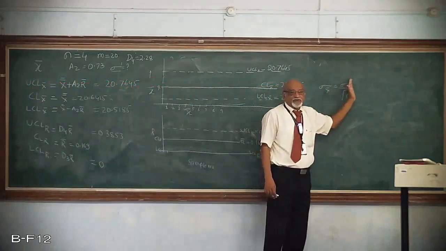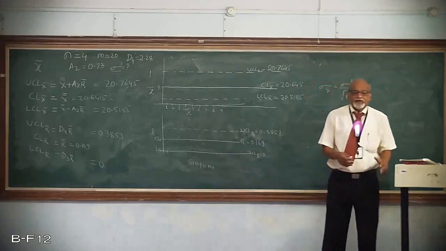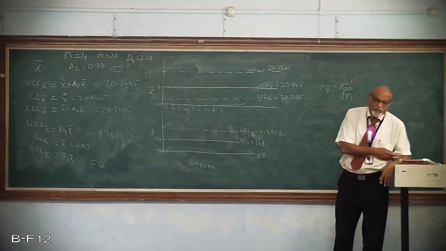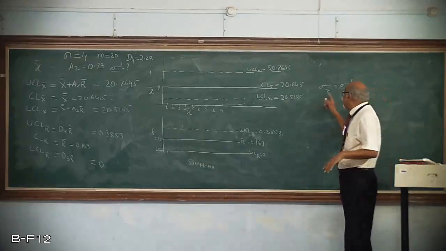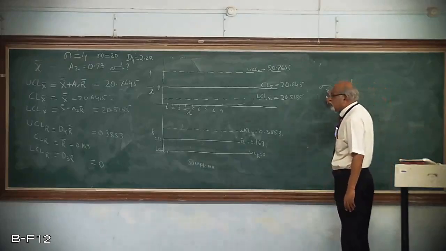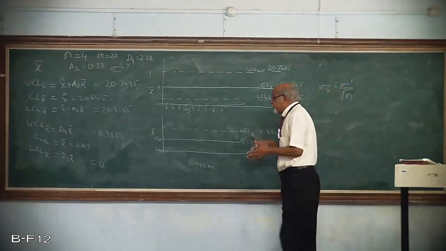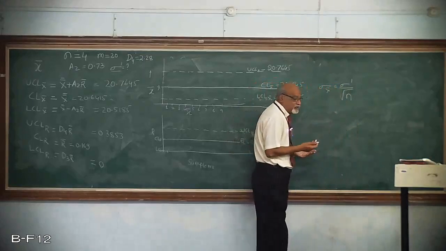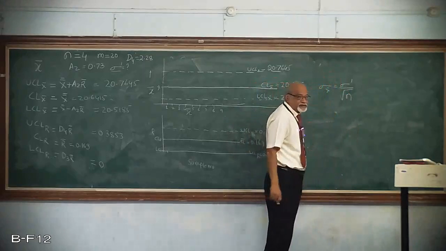Okay, it has got a lot of significance, this sigma prime. Maybe in a subsequent class or subsequent example, we'll try to find that out. Now, only the sigma prime, how it is to be estimated, that is what I am talking about. Since we know sigma x bar, and sigma x bar itself was calculated by how? By calculating sigma prime.